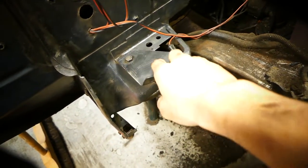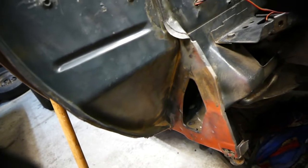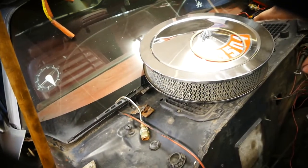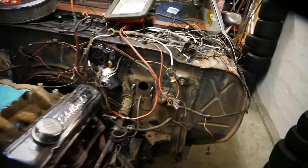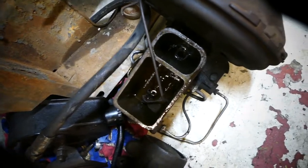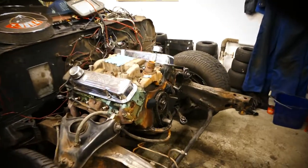We also ground down some of the frame brackets, and all the way down on the inside it's really nice — no rust, nothing. I'm so hyped to grind the whole firewall and cowl piece down and get it all painted. We also got the brake booster off, which was a pain because I couldn't really reach one bolt with the tools I had, but we finally got it. There wasn't anything wrong with it, but it had what looked like literal mud inside — I've never seen that before. I tried flushing the whole brake system once before, but apparently that wasn't enough.